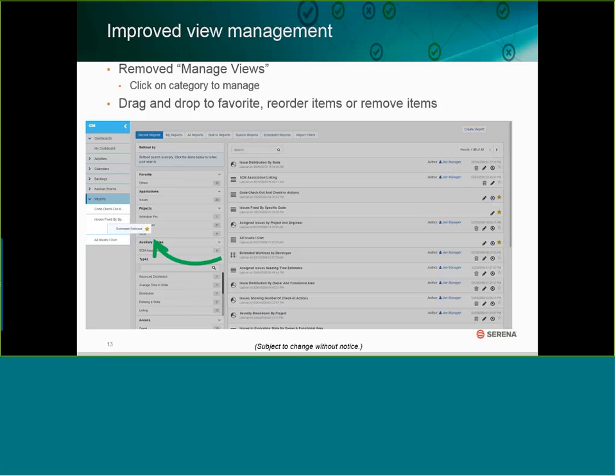In addition, the drag and drop capability allows you to move and reorder items within a particular area. For example, within dashboards, I might want to move my dashboards up and down, or my reports, I want to move them to the top or bottom. In addition, you can also move areas, so I can actually click and move backlog, for example, to the top of my left side navigation if I do that all the time, or take activities and move it to the bottom because I don't use it very often. So you can move items within an area, and then you can now move areas as well, and I'll show you that during the demo.